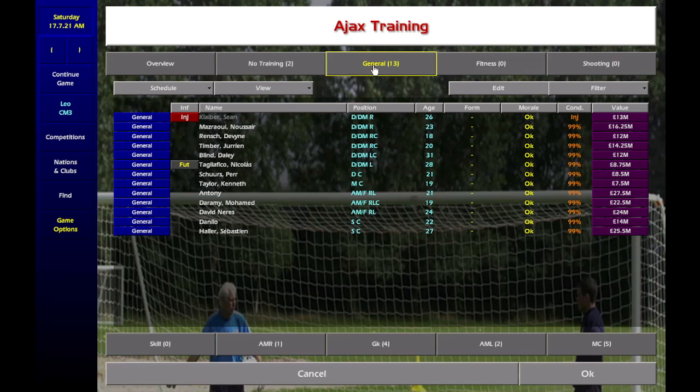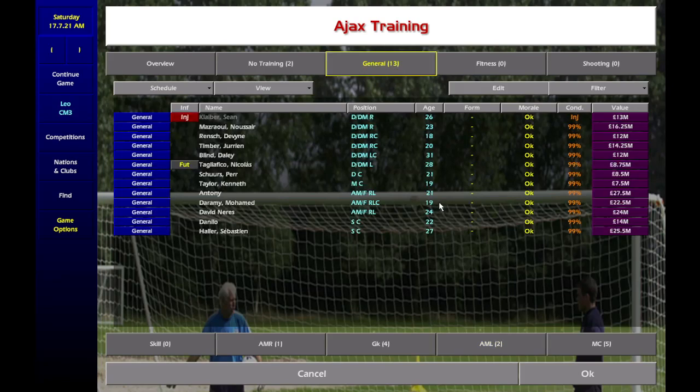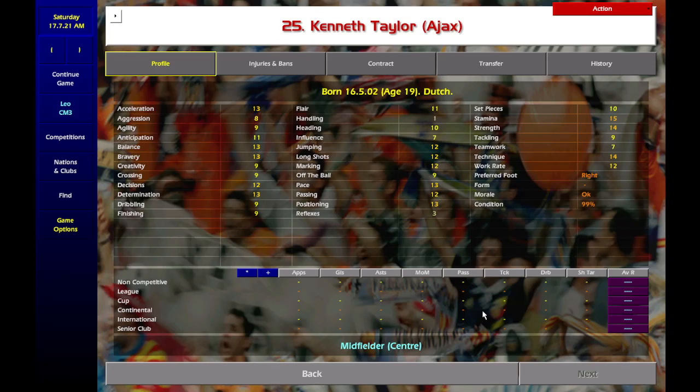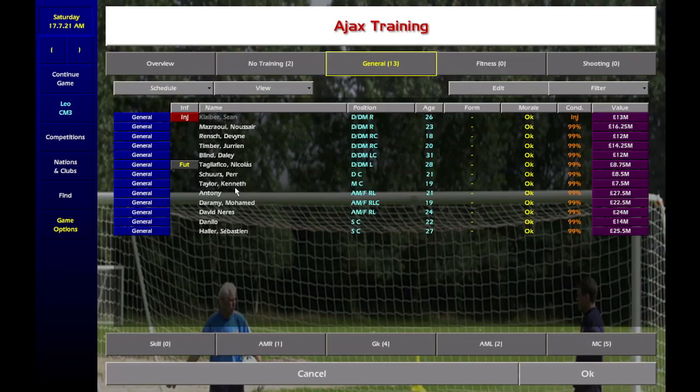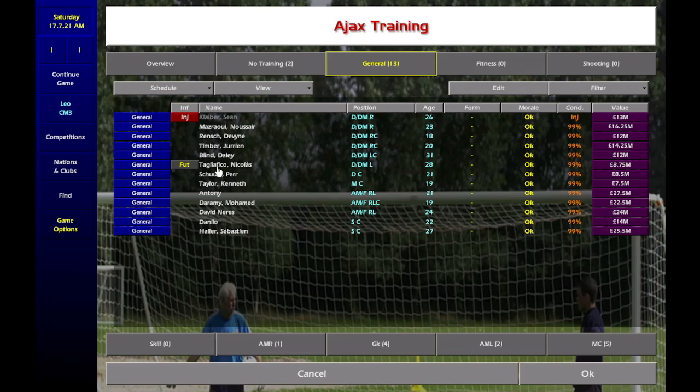We need a lot of wingers. Because how many have we got? We've got 1, 2, 3 to start with. So we're going to have 5 for 2 slots, which is nice. Who's Kenneth Taylor? Never heard of him. He looks like he's got potential, though. Yeah, I don't want to retrain him. He just looks like a bog-standard midfielder centre at the moment. The show is pretty good. Let's get him sorted out.